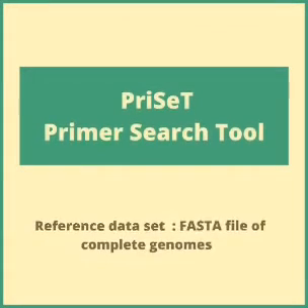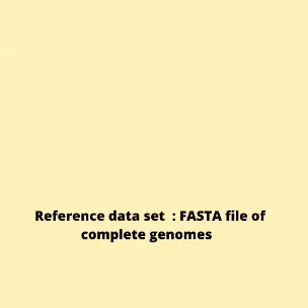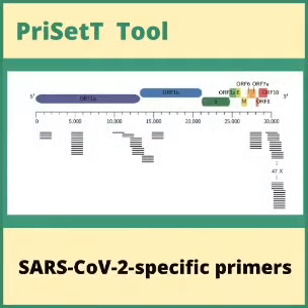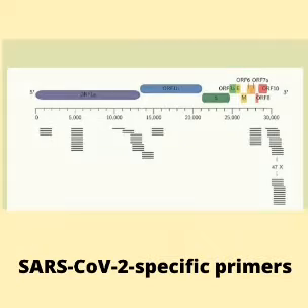Talking about a tool that can help us design primers is PriSeT, the primer search tool. It is a software tool that identifies chemically suitable PCR primers in a reference dataset. Now, this reference dataset is nothing but a FASTA file of a complete genome or a set of short sequences of the genome. The diagrams on your screen show you the SARS-CoV-2 specific primers computed by the PriSeT tool, and also the approximate amplicon locations of the de novo computed primer pairs for the virus, with no co-occurrences in any other genomes of the GenBank.